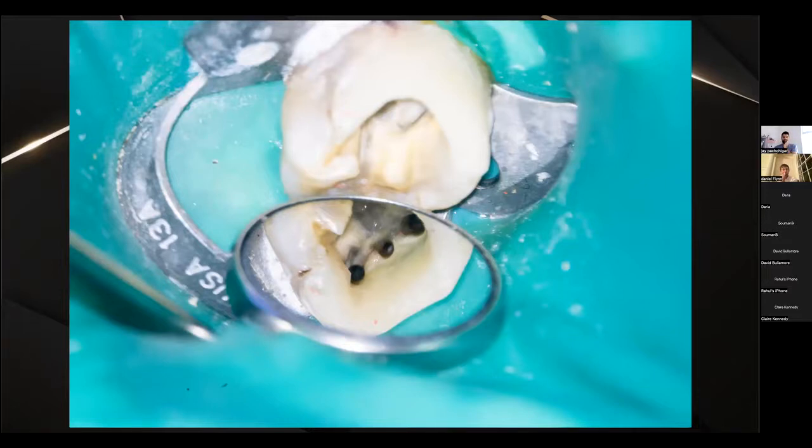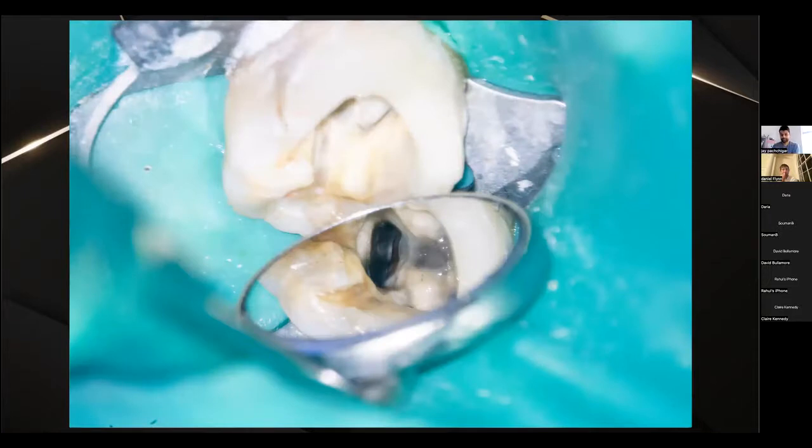So again, we found the middle mesial. So three canals here. Cleaned out the distal. The most important thing here is that the fracture line just over here is not going into the distal root over there. So I'm hoping that we're getting a good result.